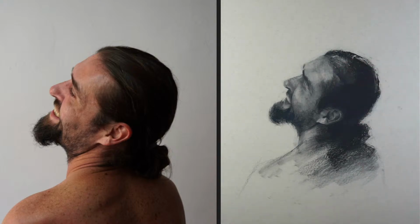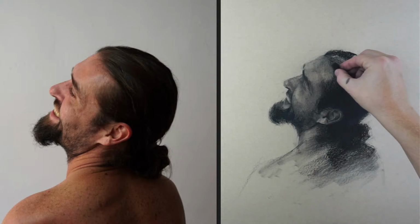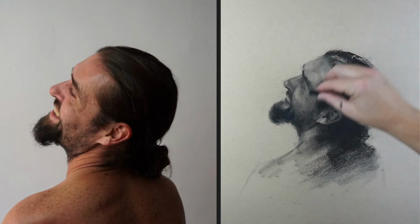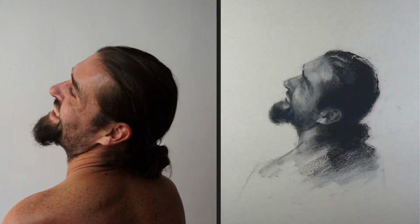I might come down here a little bit more. In fact, I think I will. But I'm going to leave this up here. So I'll take this and just carve these little areas in. And now I want to make sure I leave some of that.